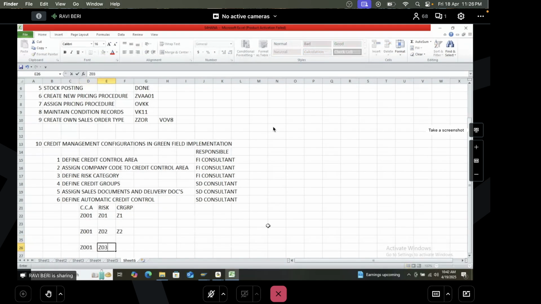Z001, Z03, low risk means blockade PGI Z3. We configure these three combinations.